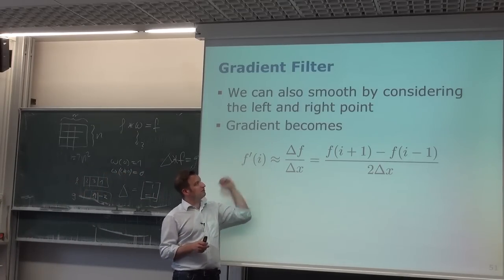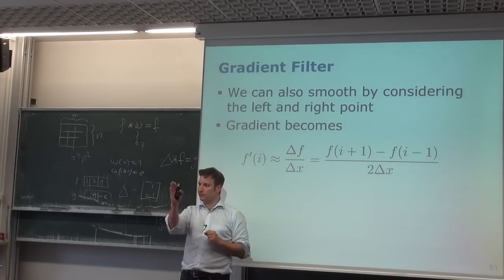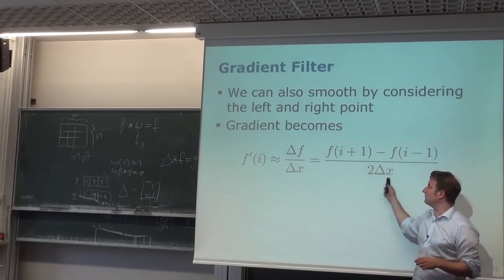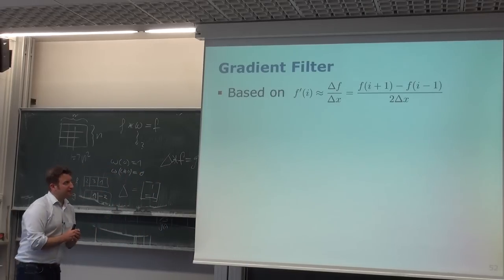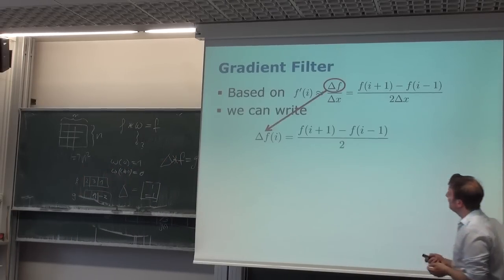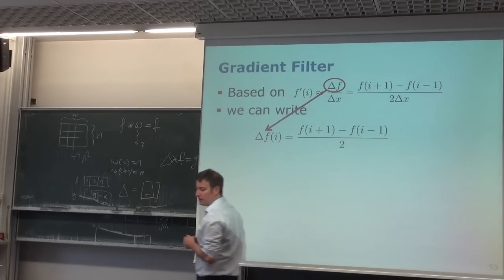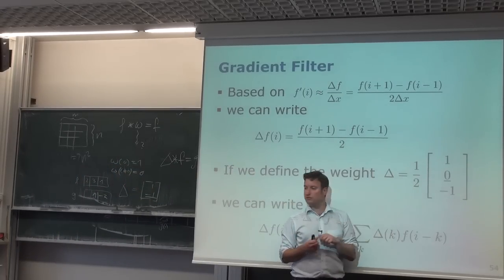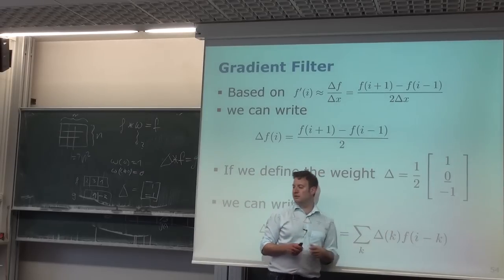Then I simply say, we can also approximate my first derivative by delta f divided by delta x, where the intensity values are 2 pixels apart. So for a location, I take one to the left and one to the right. So this is f plus 1 minus f minus 1, and now the difference in x is here 2 times delta x, so the width of a pixel. I can do a copy paste with the slides I had before. If I use this, delta f is then those values divided by 2. Of course, we have this additional 2 over here. So in this case, I can define a different weight function or kernel function, which looks like this, and can rewrite this exactly like this.